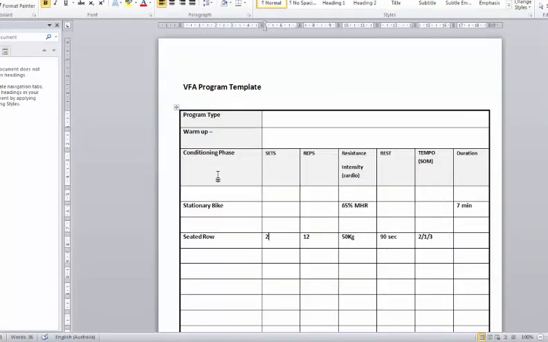A common question is, which columns do you need to populate on the template? Do you need to populate all the columns? Well, you don't need to. It's depending upon the exercise that's being used. So if you see here, it's part of the warm-up, which should be up the top here, but I've got a stationary bike. I have put in there intensity and duration. They're the only two columns I've put in because that's all that's appropriate to this cardiovascular activity. Whereas for seated row, it's the resistance exercise. I put in the sets, the reps, the load, the rest in between sets, and the speed of movement as well. So you only are required to complete the columns that are appropriate for the activity or the exercise.